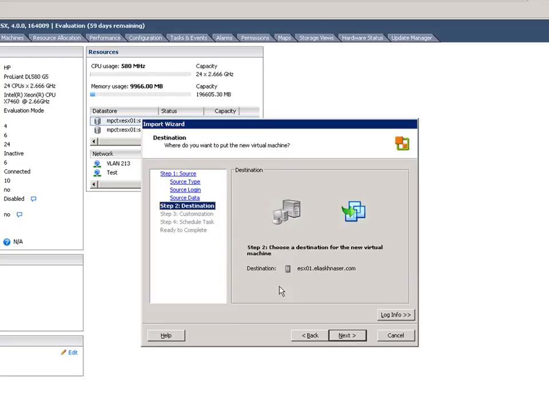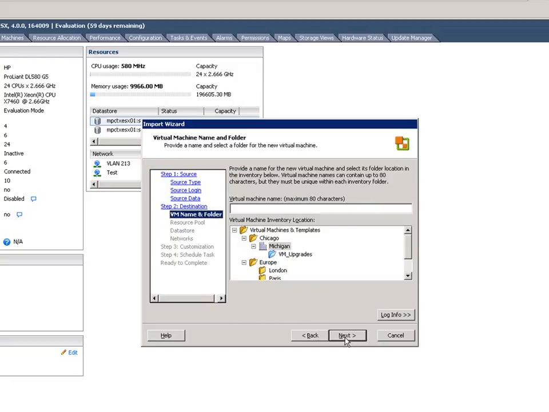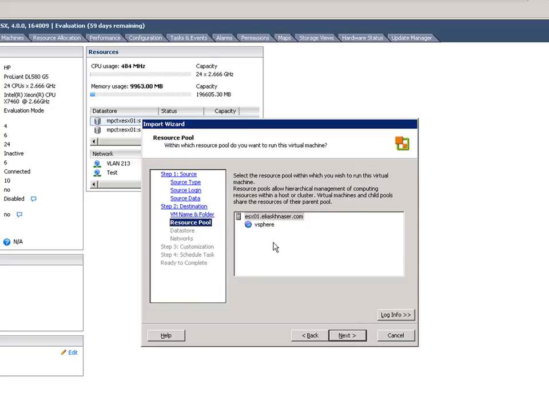We're going to click on accept the destination host that we've selected. Once you've converted this into a virtual machine, you can feel free to move it around. We're going to click Next, and we're going to name this virtual machine vmfs04. I like the FS today, so we're going to stick with that. We're going to keep it in the Michigan data center, and we're going to go ahead and leave it on ESX. We can make it part of a VApp if we wanted to, but we're going to keep it on ESX.